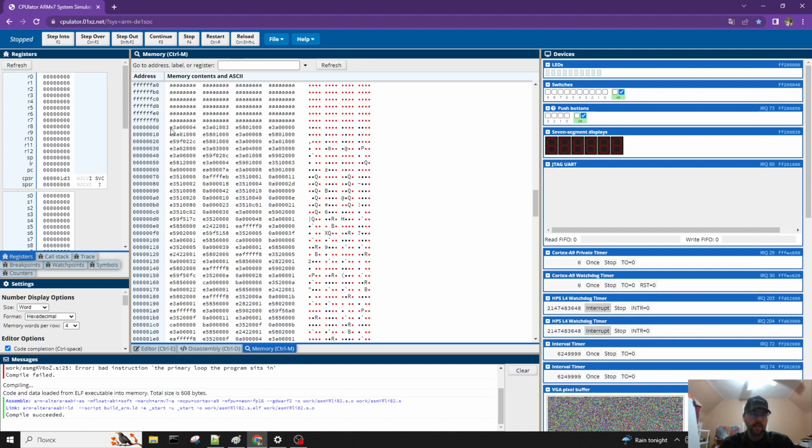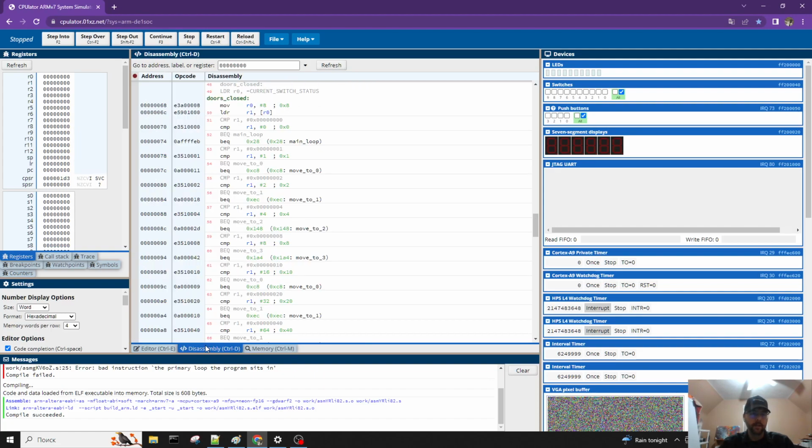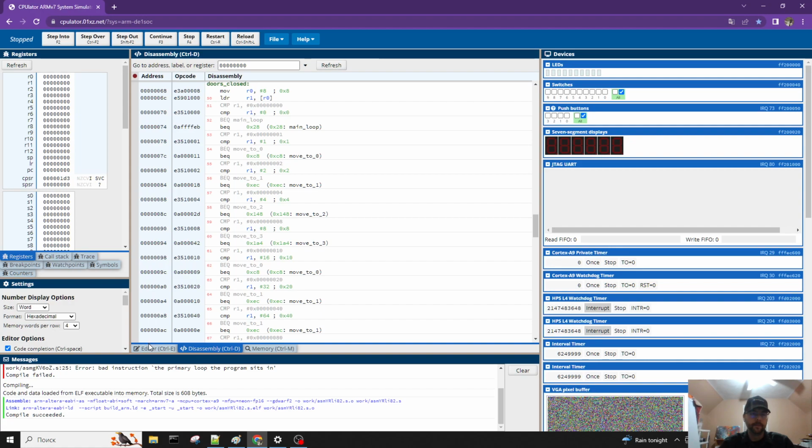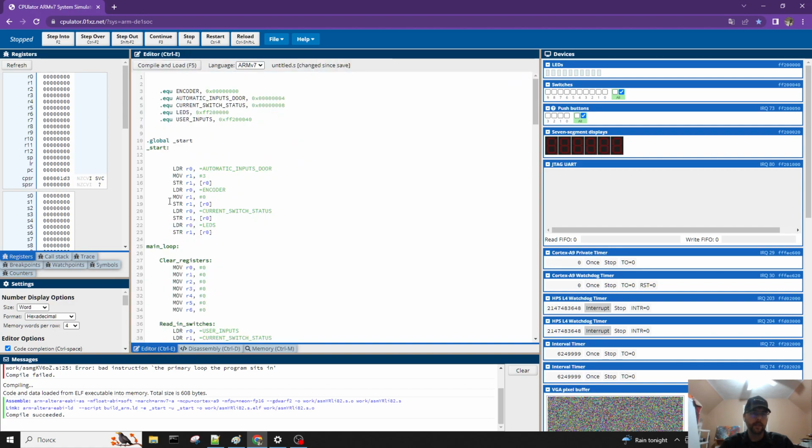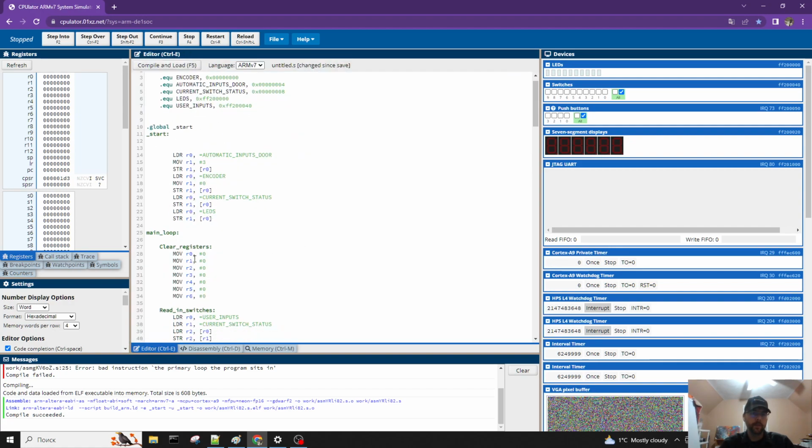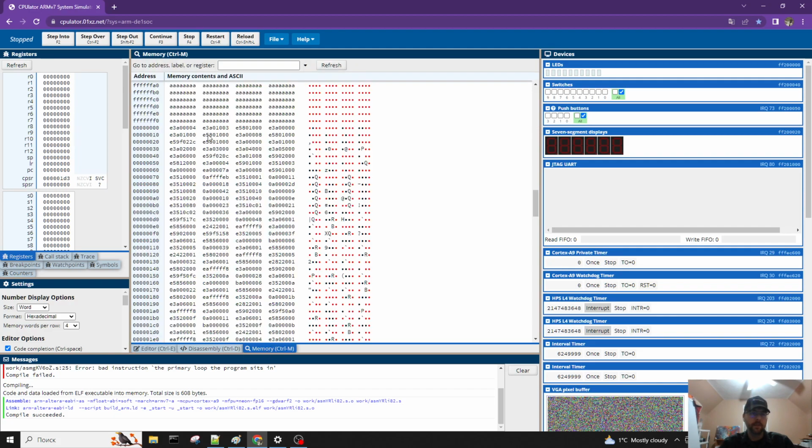To be honest, it's been a long time since I actually wrote all these out by hand. I use this web tool to convert the assembly code program that I wrote into machine code, which is viewed right here.